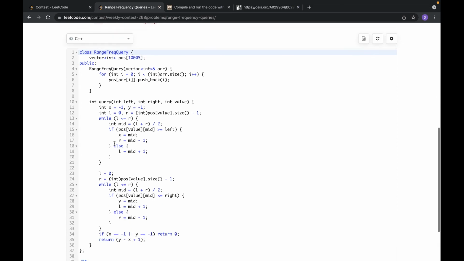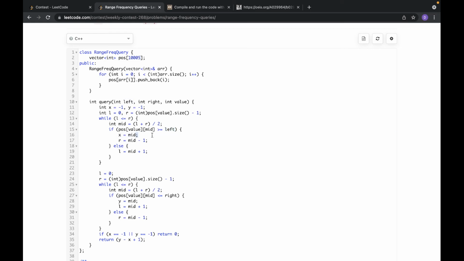All right, so during query, what we do is I'm doing two binary searches. I'm not sure if we can do this using one. Maybe we can, but I don't think so. So yeah, I did the first binary search to find out the first index in that position-of-value array where the index is greater than or equal to left.